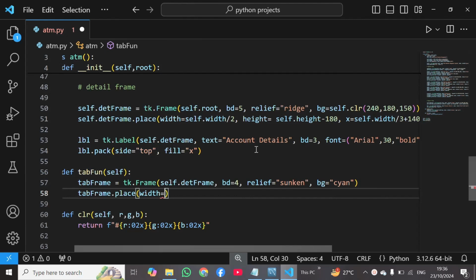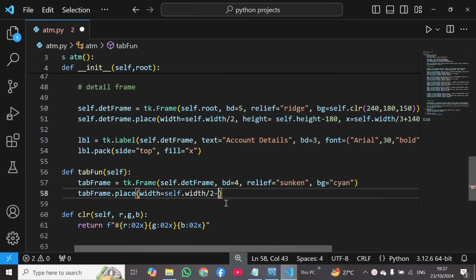So here I will set the width of our detail frame, that I can copy from here, or I can type here self dot width divided by 2. Now this is the width of our detail frame, and now I have to decrease some pixels from this width.